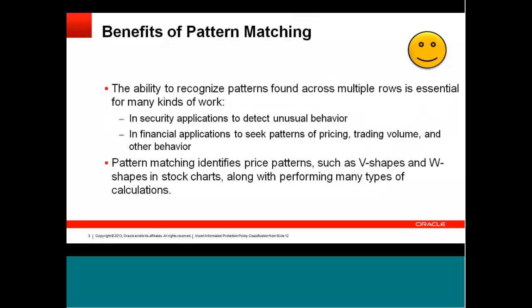Benefits of pattern matching. The ability to recognize patterns across multiple rows is important for many kinds of work. For example, all kinds of business processes are usually driven by a sequence of events. Let's take, for example, security applications where unusual behavior must be detected, or financial applications where you seek patterns of money transfer. Not just that, pattern matching can also be applied to stock charts to identify patterns such as V shapes, W shapes, and U shapes, and the list goes on.